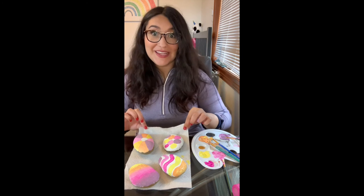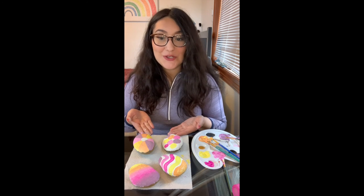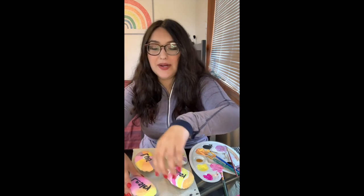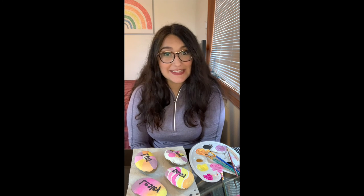Here are all my painted rocks. I'm going to be patient once again and let these designs dry off, and then I'll go ahead and add my siblings' names to each one. I went ahead and painted the names on — I didn't record that part but I still wanted to show you all the final product. I hope you all had so much fun on this art project and let your creativity shine through. Please post a photo of your rock painting under this video and like this video for a chance to be entered into our drawing for our sun goodie bag. Thank you all for joining me on Magical Art and Science Monday. Please remember to join us again next week and stay tuned for our next activity — see you all next time!